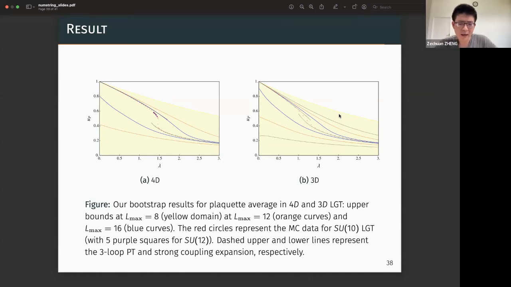I mean, we are bootstrapping the single plaquette, which is the UV quantity. But at the same time, you can bootstrap. Right, but I can change the higher action. I can change the action almost arbitrarily at that scale. Yes. And I would have the same continuum physics. Yes, exactly the same, right?